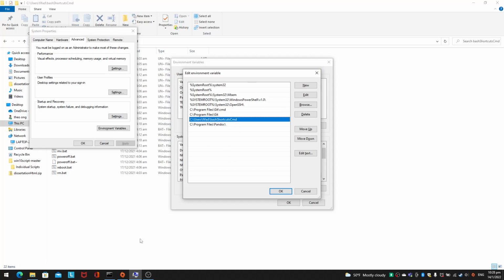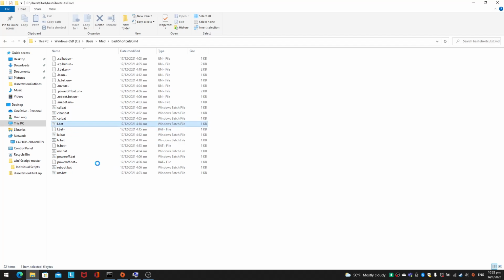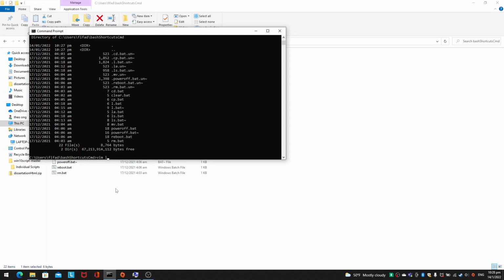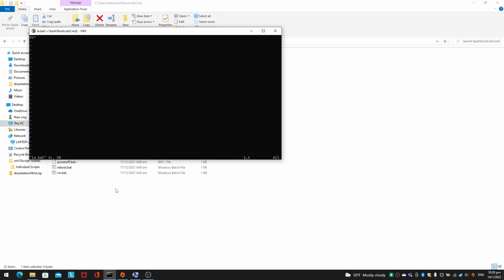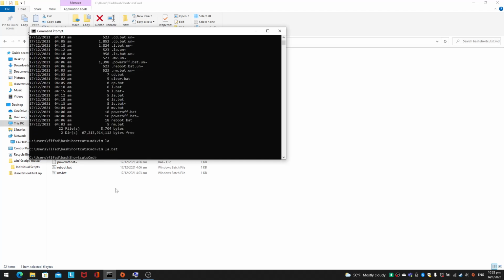Now I can use it for ls as well. I can use it for l. I can use it for la, la.bat, and it also just refers to dir.